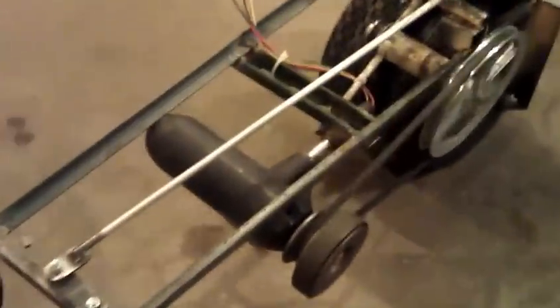As you can see, the controls are just temporary. This is a trolling motor — a three-speed trolling motor with a go-kart clutch, which has been modified. There's a pulley back here, and between the wheels is a piece of plywood with a V-groove in it. It's got a jack shaft to reduce the speed.